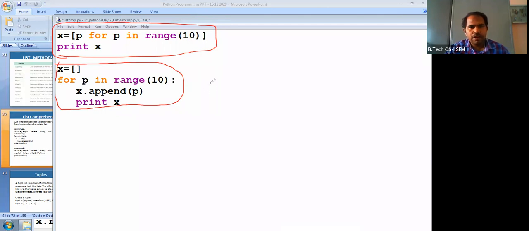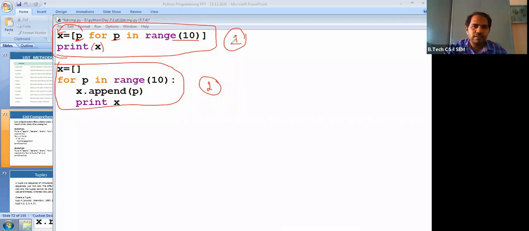When you use the normal method, it has to occupy 4 lines. Now the first one, the comprehension, is written in the shortest syntax when you create a new list based on existing values. What is the new list? The new list is p, small p. The existing list is the range function containing 1 to 10. One by one the values are assigned to small p, and then these values are assigned to x. Now print x.